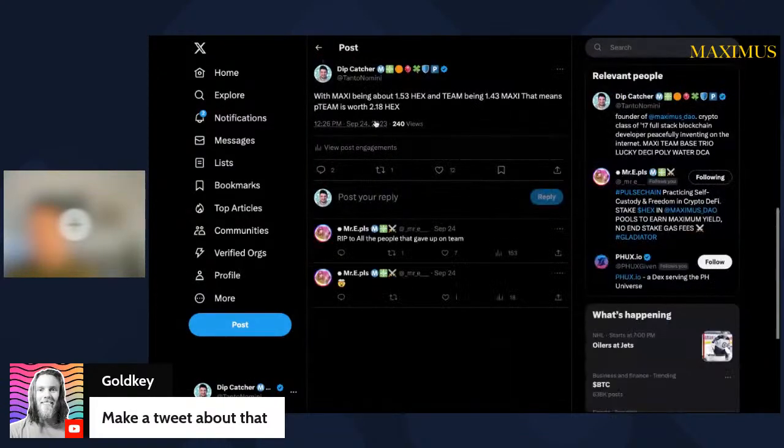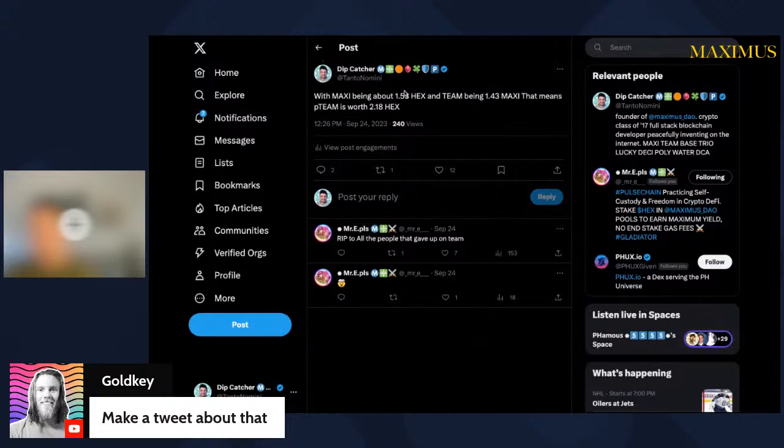Yeah. So if this is what you're talking about, Maxi being 1.53, team being 1.4, that means that 1 team is worth about 2.18 hex.